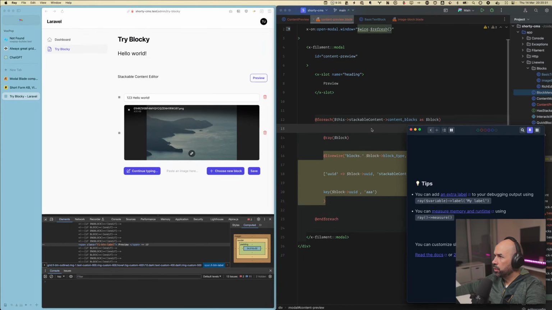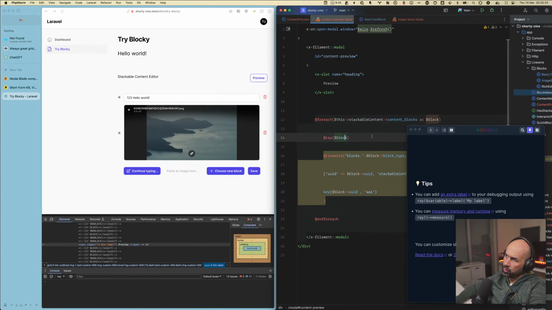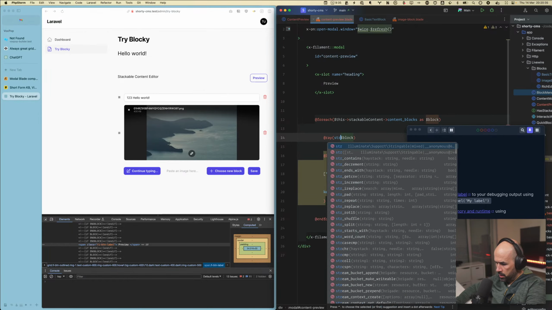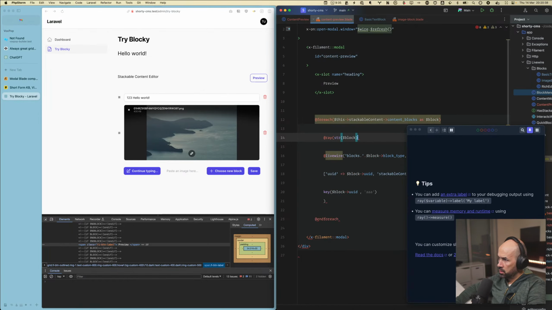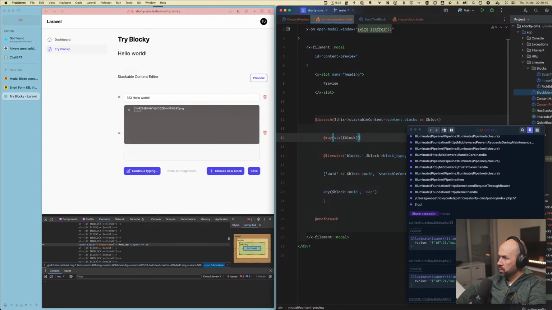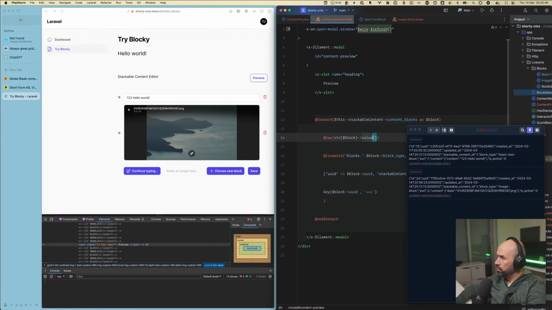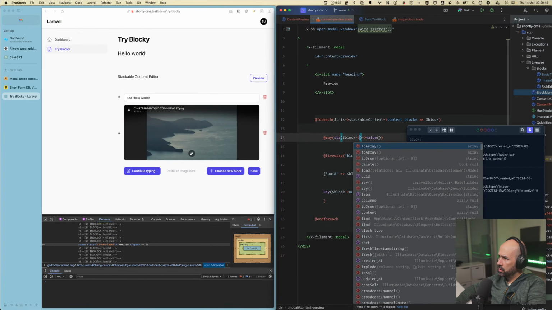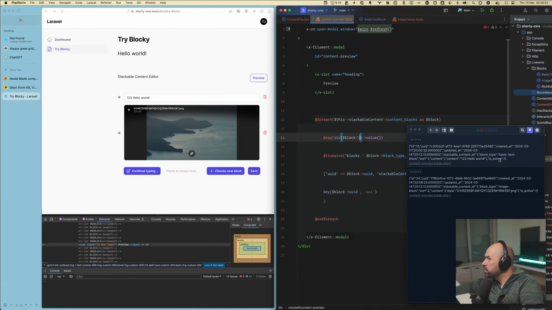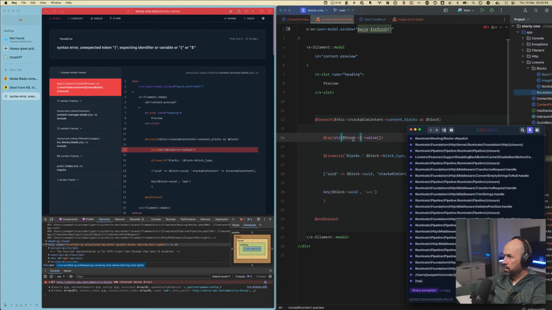So what we're going to do is we're going to array the string out of that. Must be its value. It's not block, it's the block. Which was it? Block type, right? Block type.